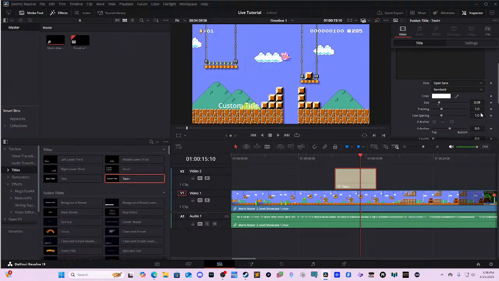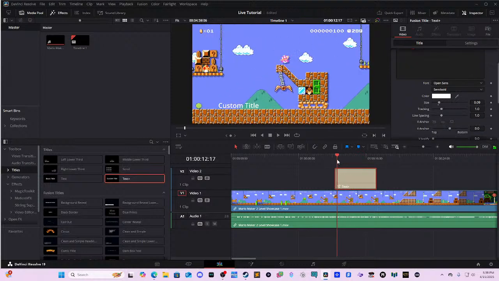For example, let's say I want to animate the size. To animate the size, you go ahead and click the little diamond, and then we're going to select the size slider, and we're going to put it up to here.